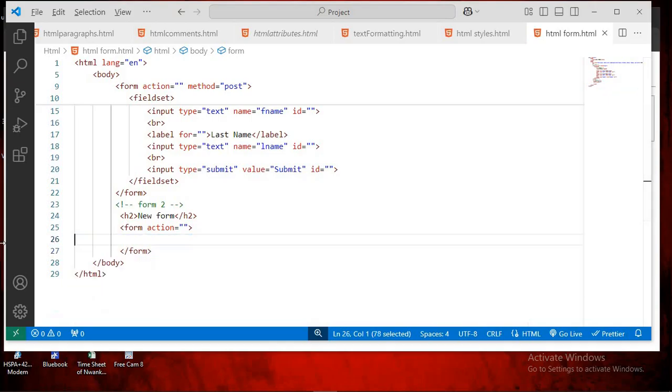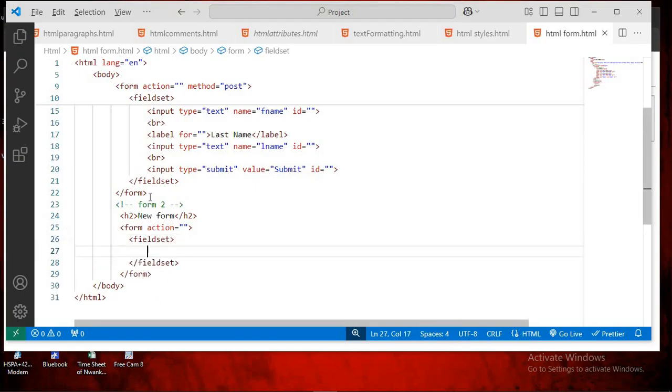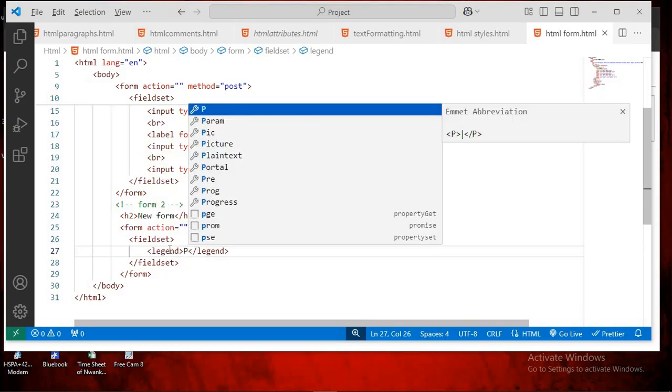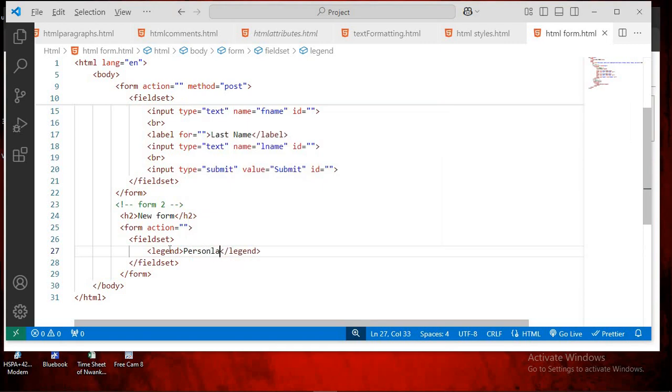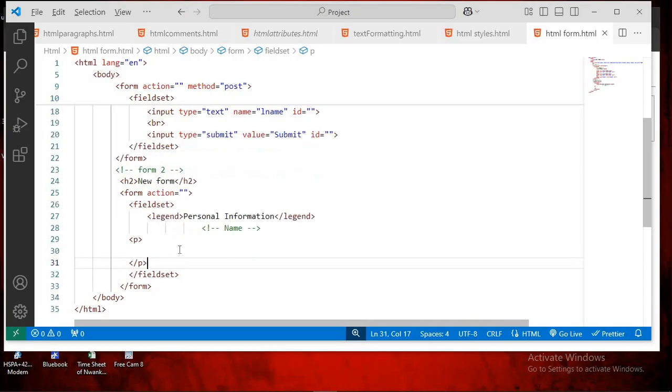We need to start with a field set first before starting all this. So I'll be putting a field set. Then you can see the format. We have the starting from the H2, then the form elements containing the field set, the first part of the form. Then we're calling it legend. I'm putting it personal information. So that's that.